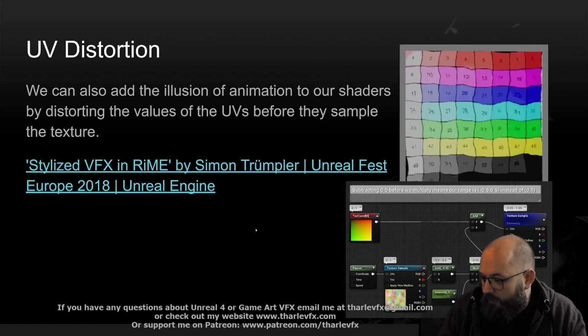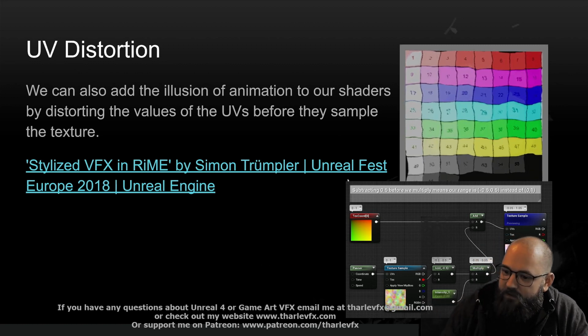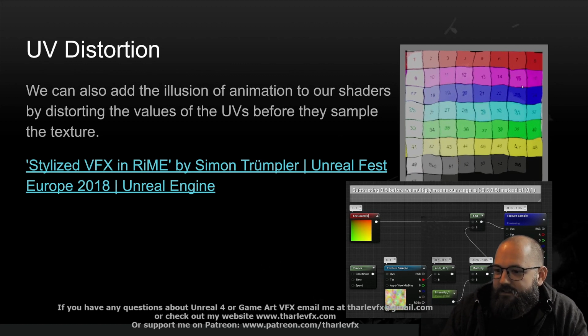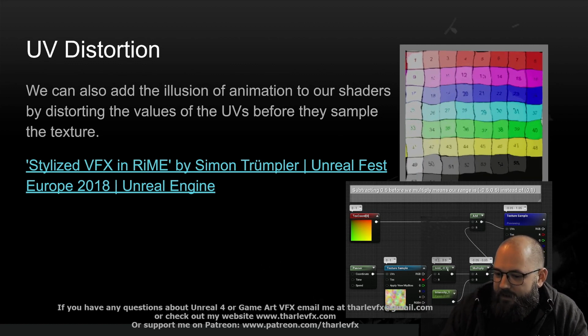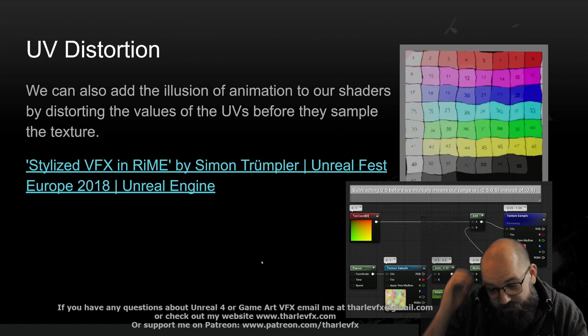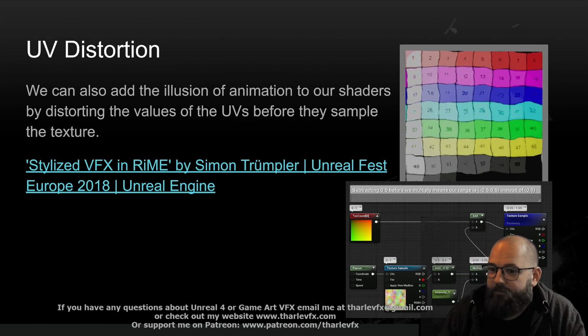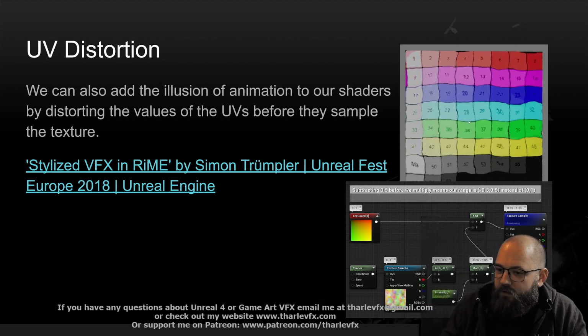Moving on, more complex things we can do with UVs. This is UV distortion. I have a really obvious grid texture, and I'm taking simple noise and adding it to the UVs before I sample my texture. This is a very powerful thing to do. Great for fluids. You can see this almost looks like we're looking at the texture through water.